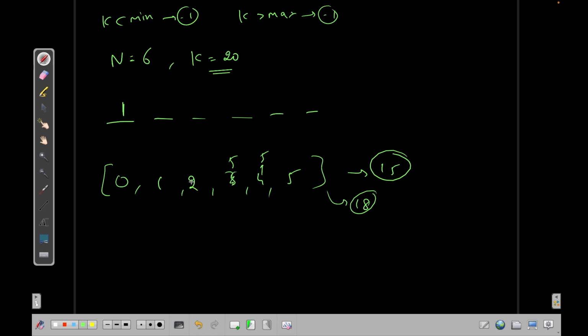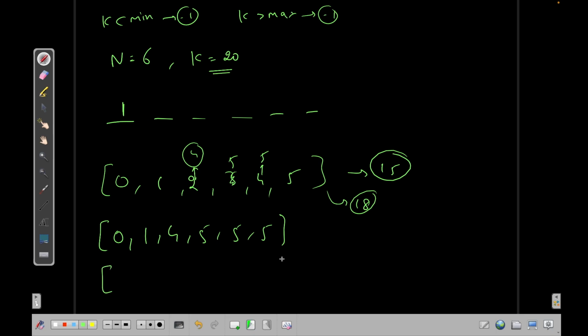But I can change this number to a 4, right? So I'm just increasing my last numbers to the maximum that I can get. So I will change this to 0, 1, 4, 5, 5, and 5. So 5 plus 5 plus 5 is 15, 15 plus 5 is 20.